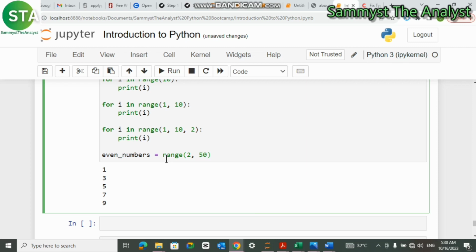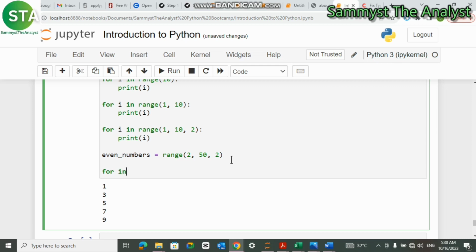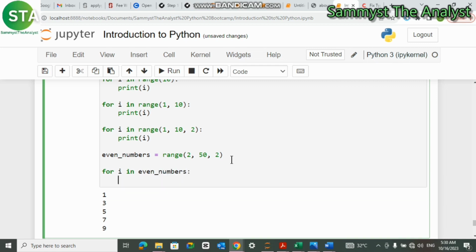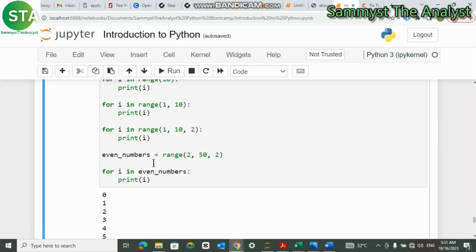You want the even numbers from 2 to 50, and of course it must be increasing by 2. Then you can now say for i in even_numbers, print i. Now let's run this. Oh sorry, I did not comment this out.